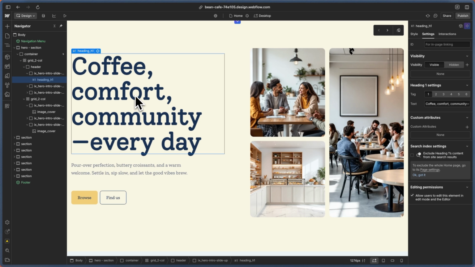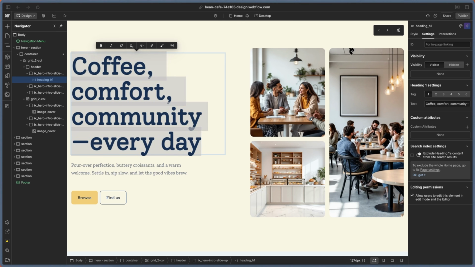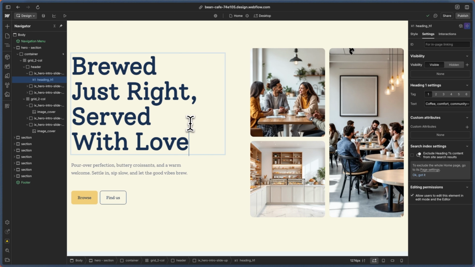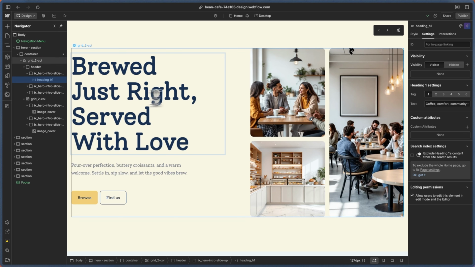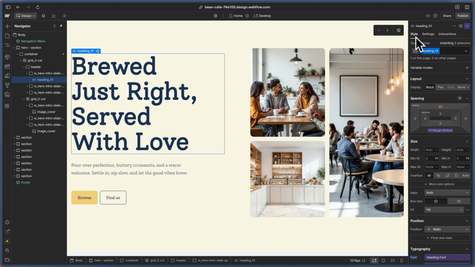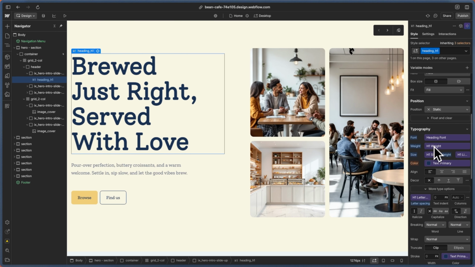Now, to change this, all you gotta do is to just double click it, and you can easily change the text right there. So this is what I want my heading to be. Now, it's a little big, because I'd also want to add another subheading right below it. So what I'm gonna do is, while this is selected, go to Style, and over here at Typography, you know, a lot of the settings here are linked to a specific variable, including the size.